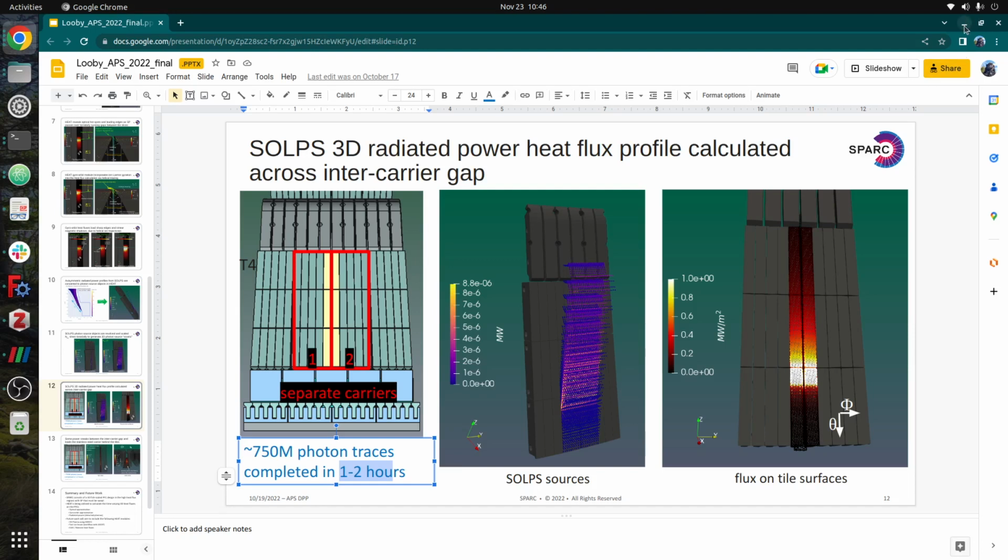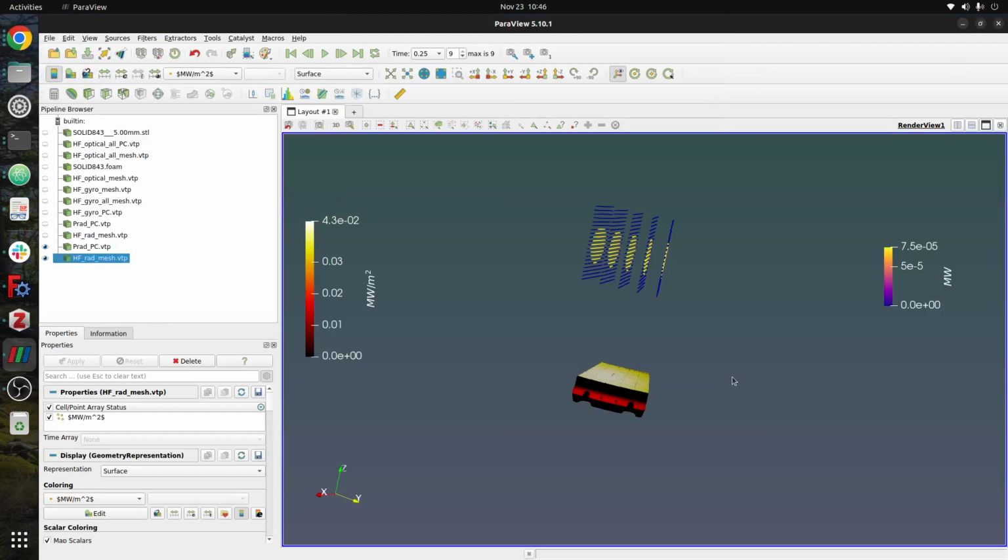So I think that this is a pretty powerful tool, and it should add and augment the already existing capabilities in HEAT. If you have any questions, please submit them to the HEAT GitHub issues tab, and I will try to answer them in a timely fashion. So thanks for watching. Good luck.